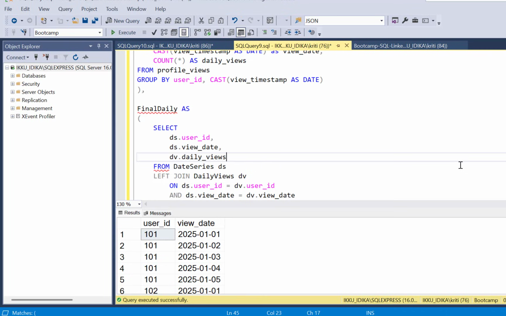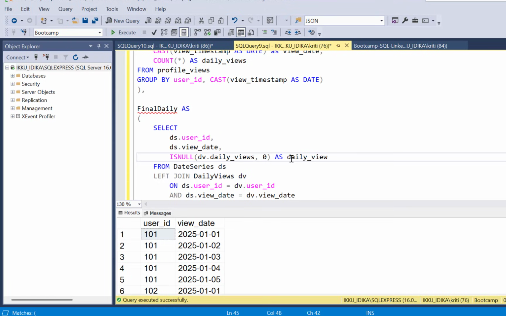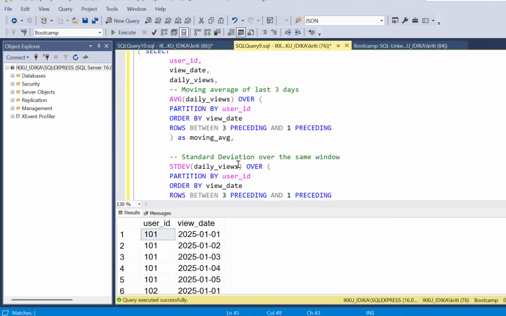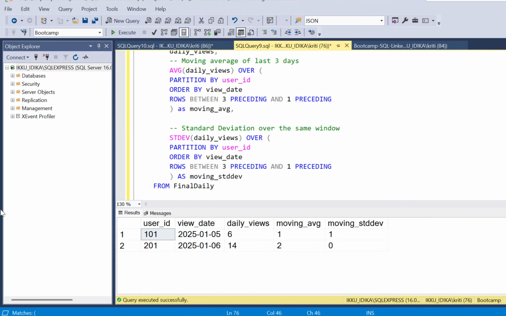And we're going to fill the missing dates with 0 as the value for daily views. And then we are going to call upon this CTE final daily for our rolling statistics, which is going to give us the correct results.